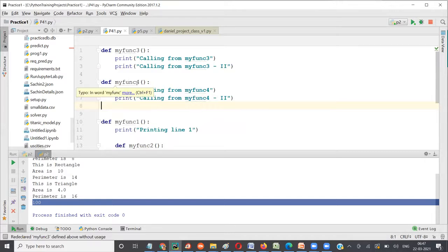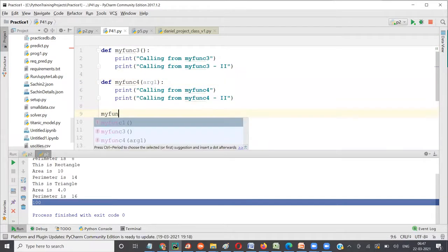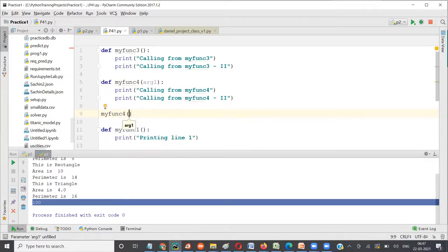But let's say this takes an argument, I call it arg1. I'm passing argument one to it. So I'm saying here my func4, bracket open, say 50. This is what we've been doing so far.